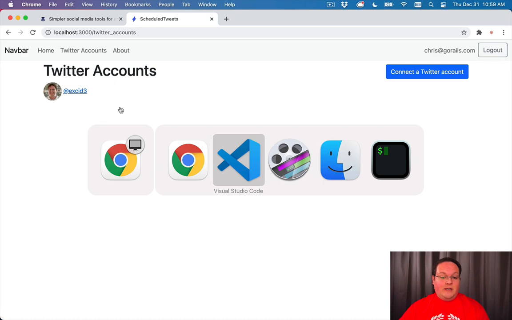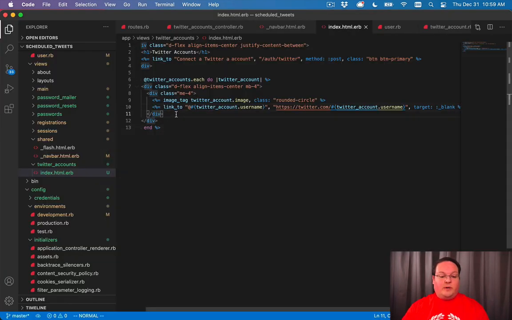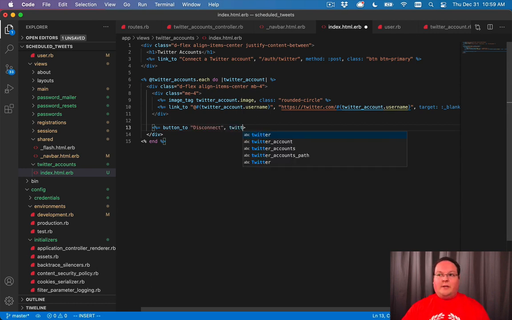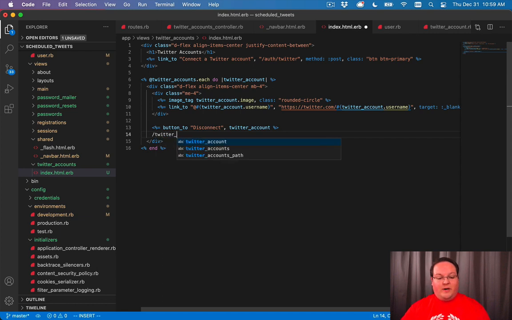But we'll want that button to delete our Twitter account so we can remove it. So here we'll add a button to disconnect, and this will link to the Twitter account. And one of the things about Rails is that we've been using those URL helpers. If you actually give it an active record model, it will figure out how to generate the URL for you. So if you say Twitter account, that's an active record instance, and it will convert that to /twitter_accounts/ID.